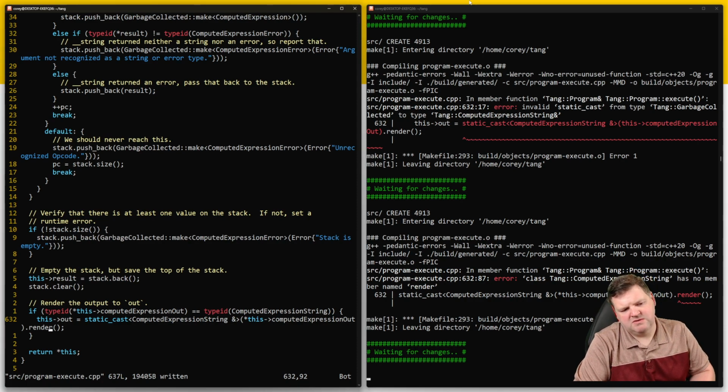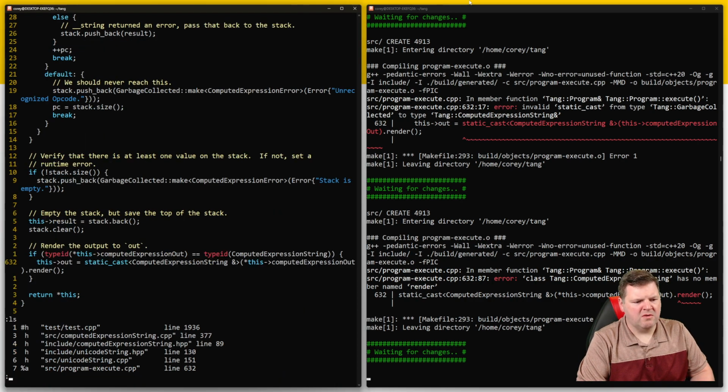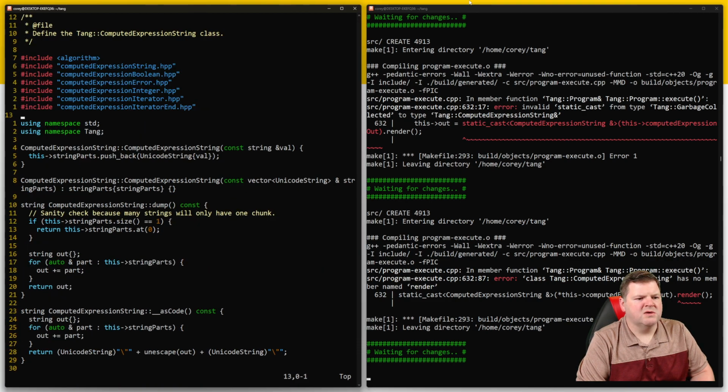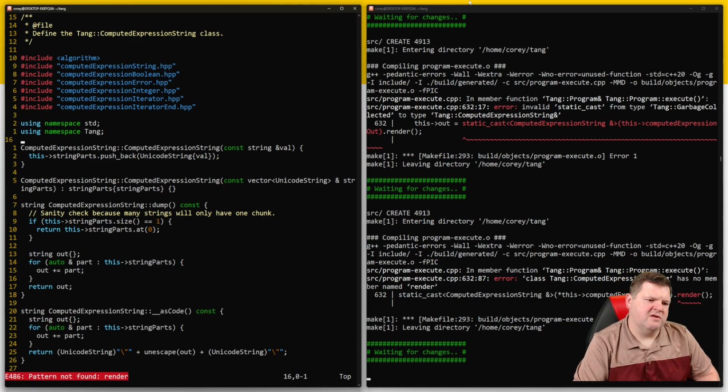Wait. There's a computed expression string call render. Render is never found.